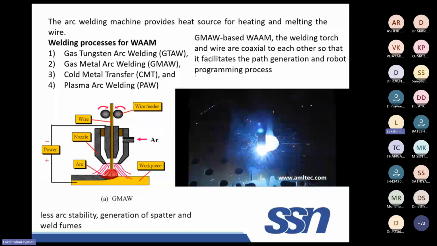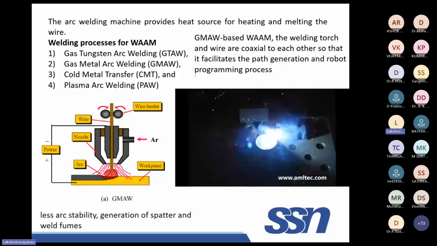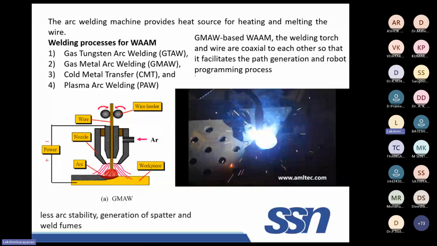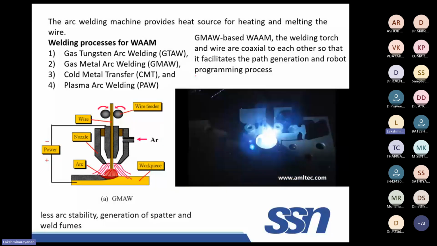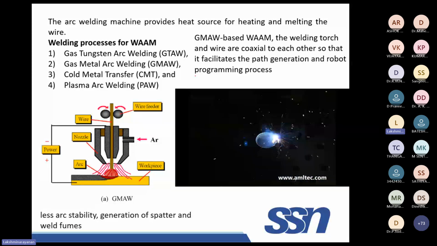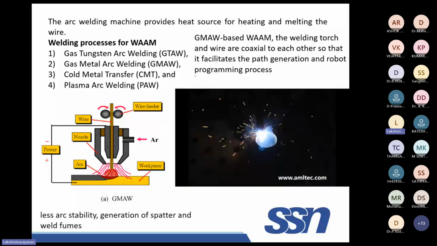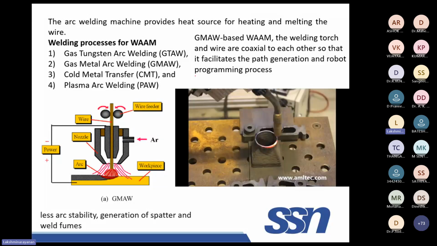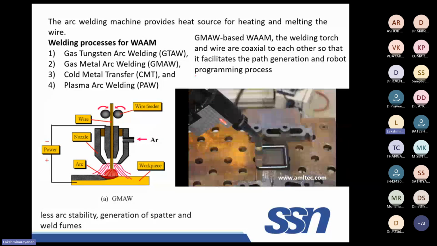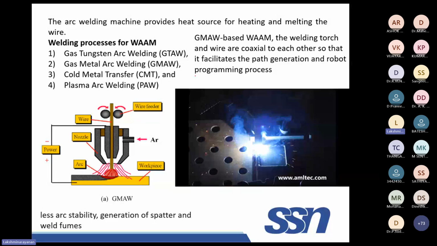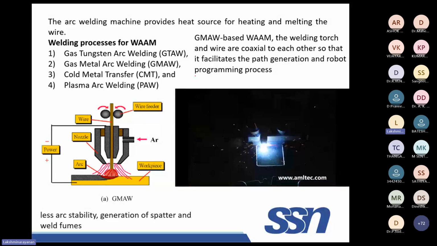You can program it so that you move your substrate if you have a CNC controlled bed. We are developing such a system now where the bed can move and you keep the torch stationary. Even now we are fabricating cylinders using such a technique. I will show a video on that when I present it to you, right? So this is one setup.